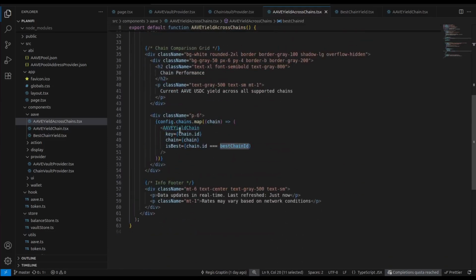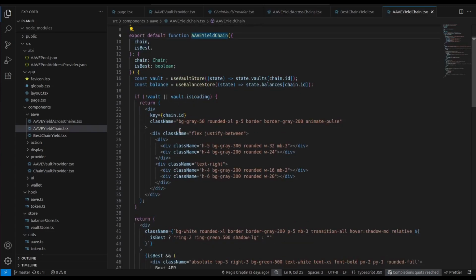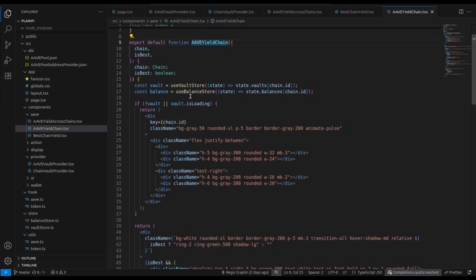If we now go through the one that renders the different information on the vault and the balance of the user, you can see that I have only two calls that I'm doing. One is for fetching the vault information based on the chain ID that I want to render, and the other is the balance of the user, again based on the chain ID that I want to render. This is all I need to do.